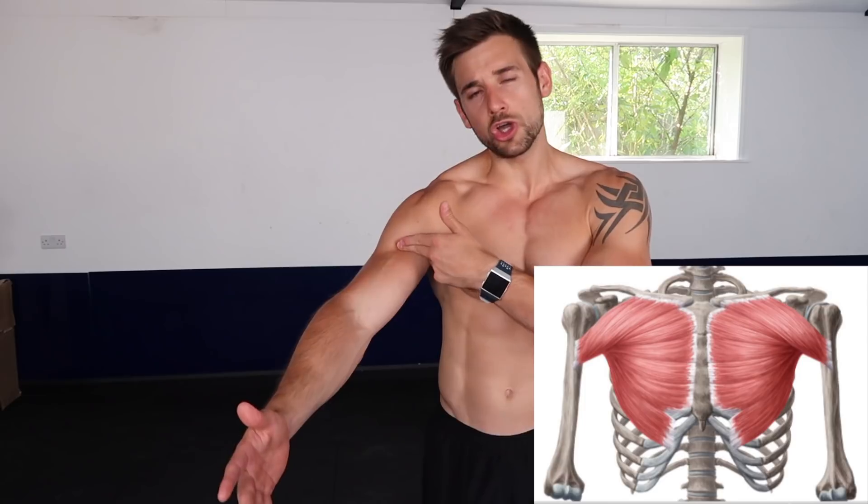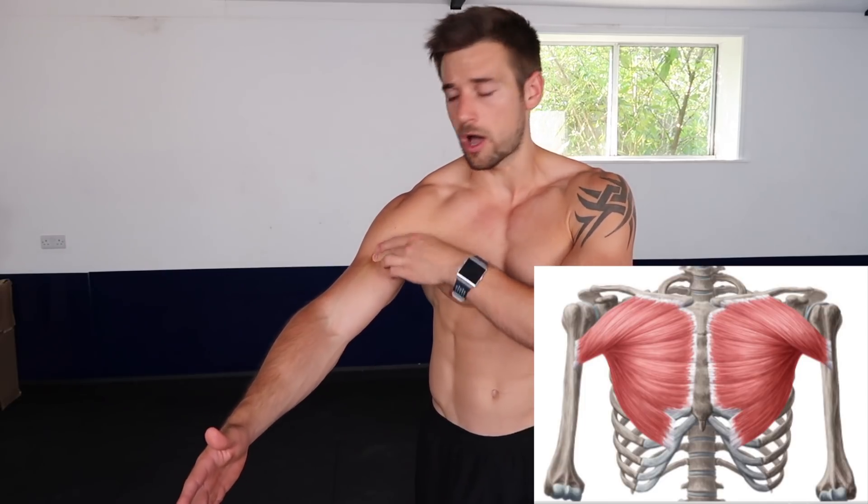The first thing I want to touch upon is the anatomy. It's really important to understand the anatomy of the muscles you're working in a bodybuilding environment — knowing the range of motion and the origin and insertion of the muscles you're working is what bodybuilding is all about. When it comes to your pecs, your pecs originate in your sternum and upper ribs, and insert on your upper humerus — the top of your upper arm just underneath the shoulder. That's important to know because we're going to talk about the range of motion of your pectorals.